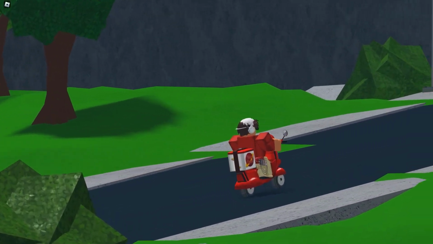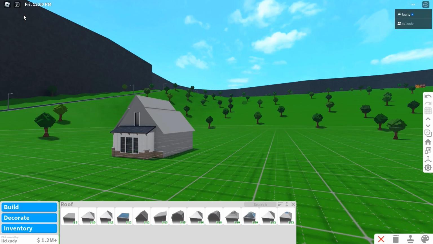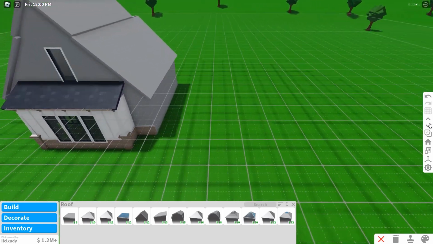So the person I'm building for is apparently working, but I don't think I've ever seen a pizza delivery up on top of that mountain, so I don't know where they're going.